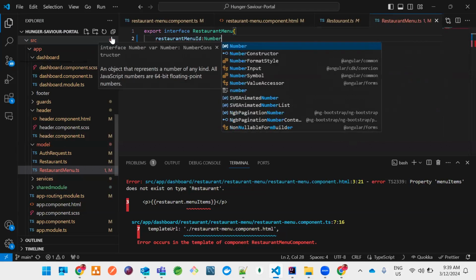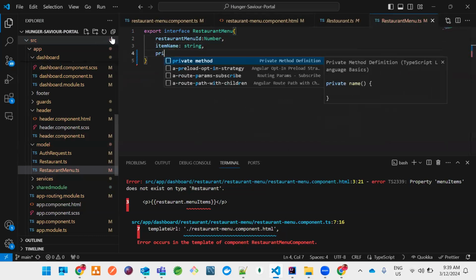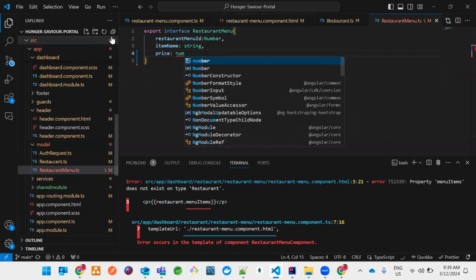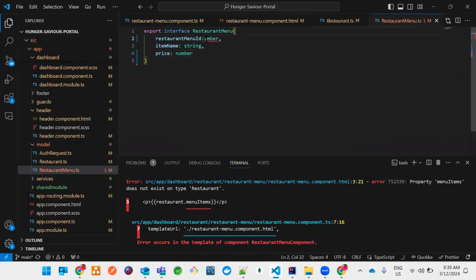So it should be a number. And then probably it must have the item name, which should be of type string. And then price, which should be of type number. And then after price, we do have something called menu type.